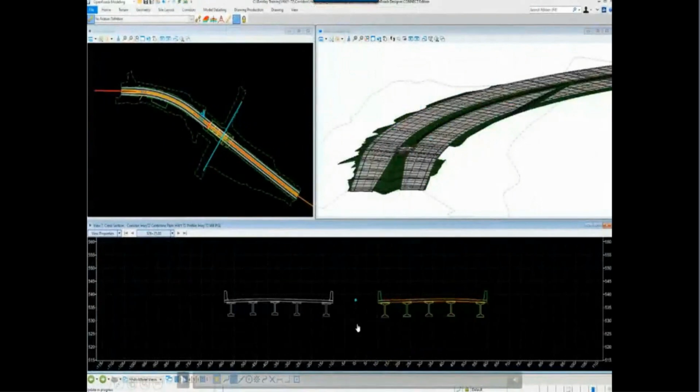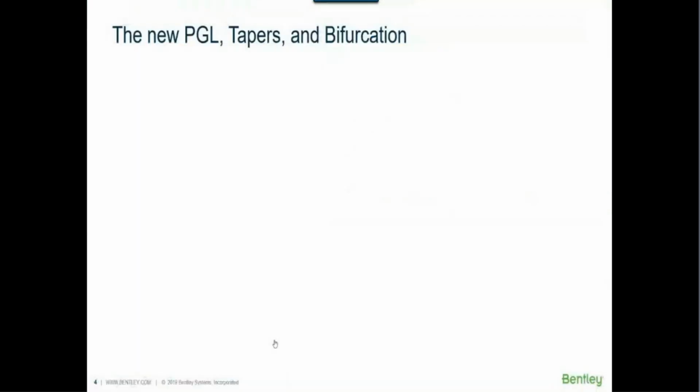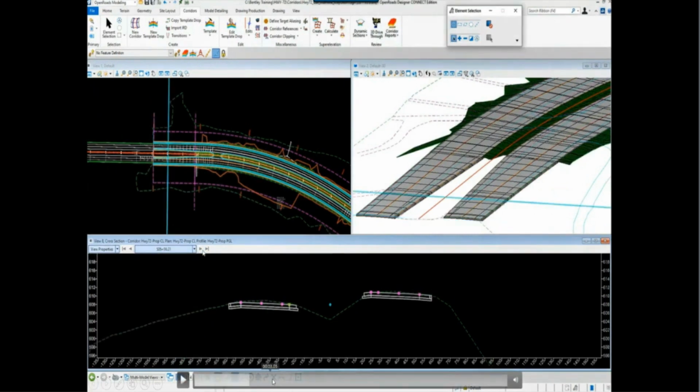Now here, this might make it a little bit clearer. Again, for the PGL, remember where we're going here. We're going to create the profile grade line for this section of roadway that we're widening. We need to widen it again for traffic, for safety, and some other reasons. But we want to base our new PGL off the westbound side inside edge of pavement, the widened inside edge of pavement. Okay? So that's where we're going to start. We're going to base the PGL off of the widened inside edge of pavement. Okay? And that's where our PGL will be.